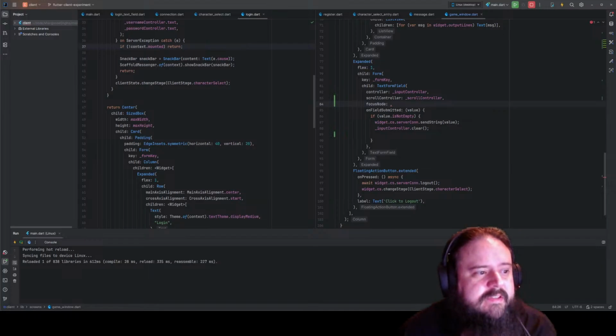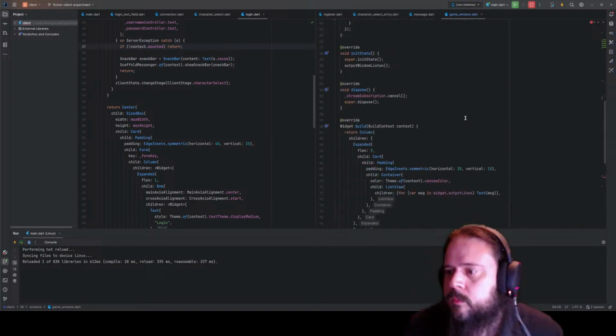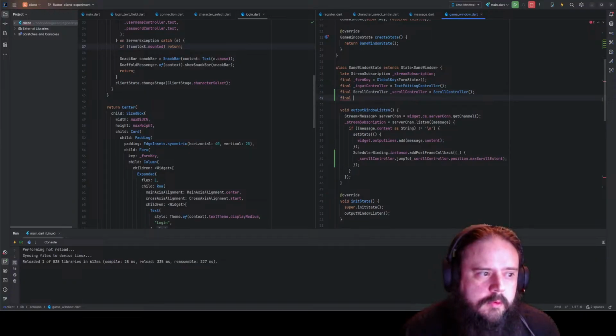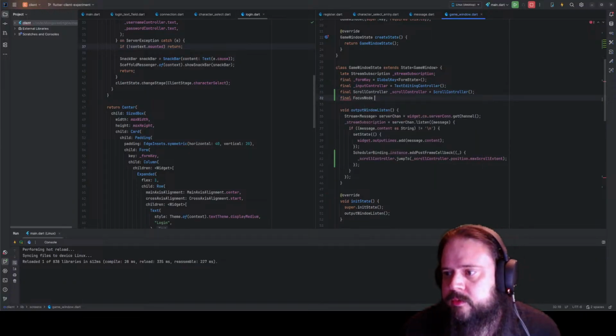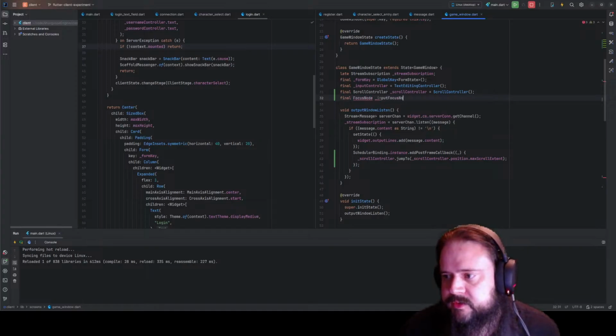Where does this get defined then? Input focus node.